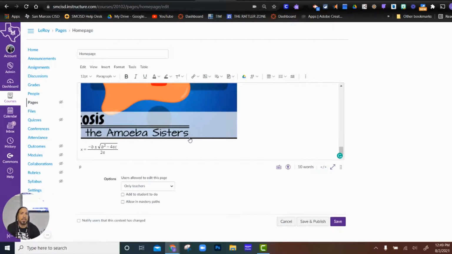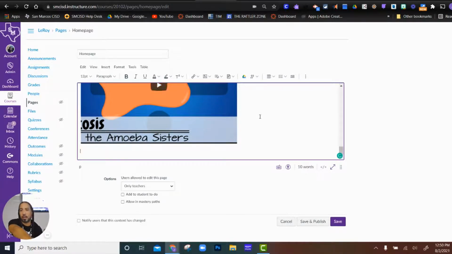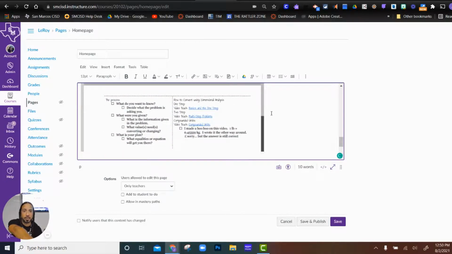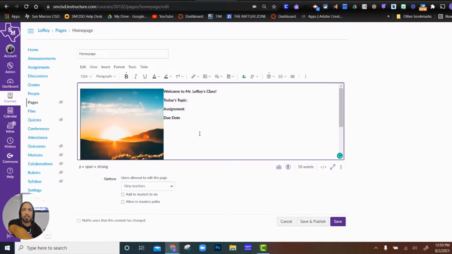I almost forgot. I want to show you one more thing. So oftentimes other websites will offer an embed code to allow you to embed the content into another place. So let's talk about that. So on your toolbar up here, well, first of all, let's get rid of some of this stuff. So anything that you don't want on your page, guys, just click on it and delete it, or backspace, or however you want to do it. I want to clear up my page.